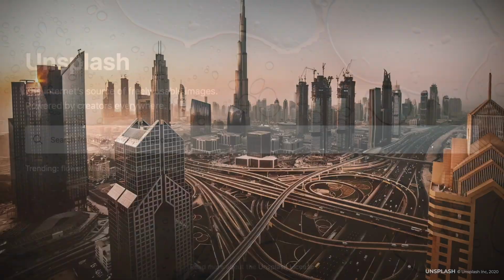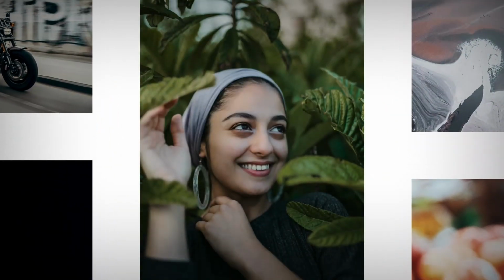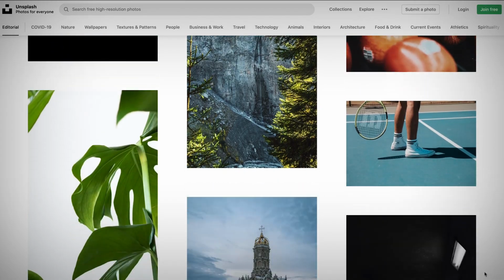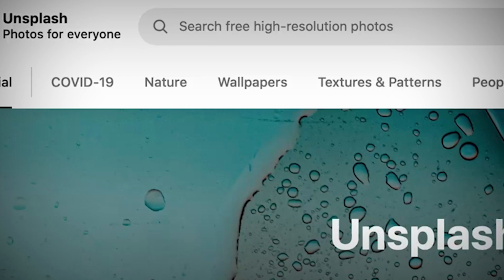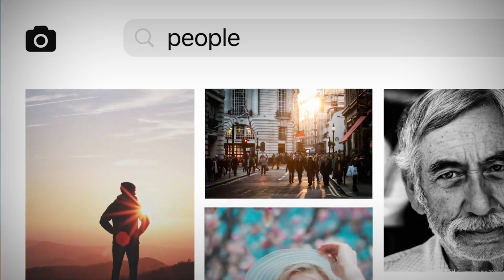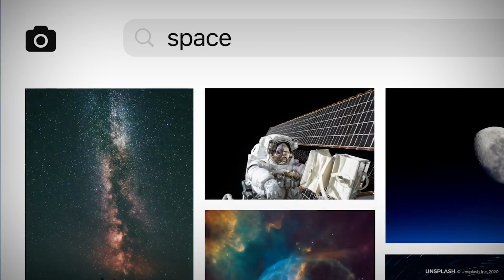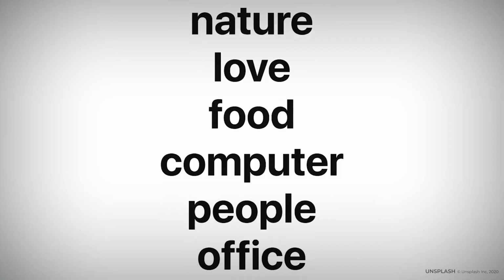Okay, so I'm gonna show you guys a few of my favorite resources. The very first being Unsplash. Now Unsplash is a totally free website. I love it because you can find awesome collections. You can search through collections or just explore through a homepage of photos. Or if you're looking for something in particular, you can just search for it and find gorgeous, free, high resolution photos. I absolutely love free.